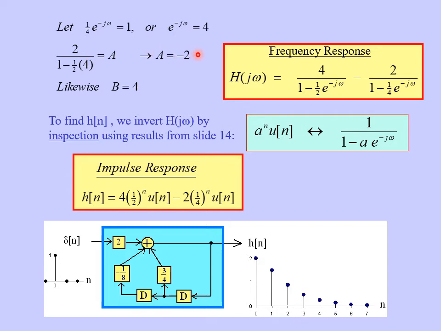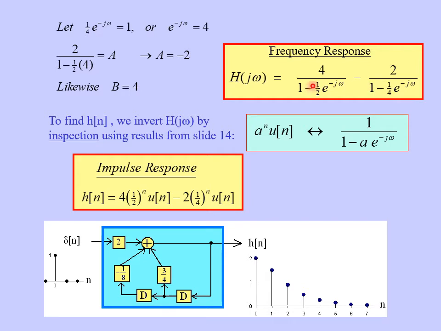So again, I'm kind of glossing over this quickly because you've already learned how to do partial fraction expansion. And if you're a little rusty on this, you should review the previous videos from this chapter or go through the steps at your own pace, so that you can make sure you know how to do this. And then using a similar method, you find that B is equal to 4. So here is our frequency response in its expanded form.